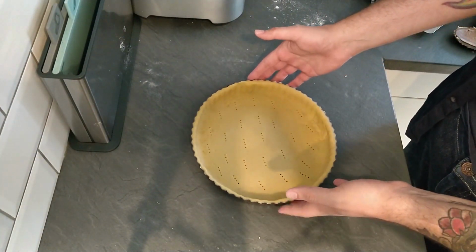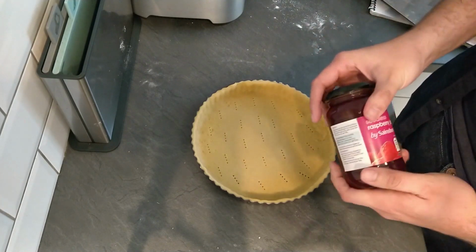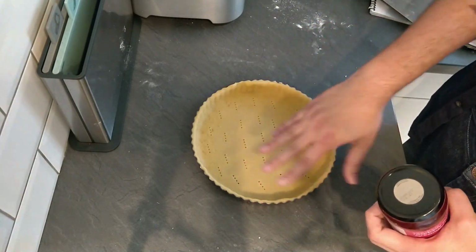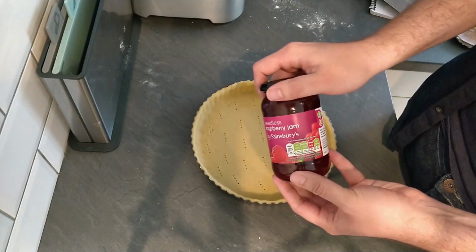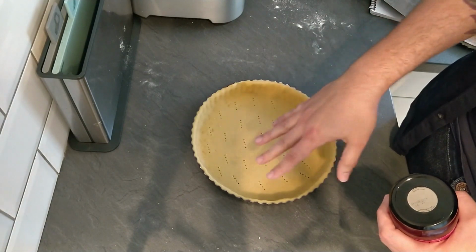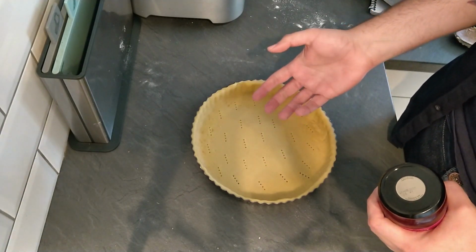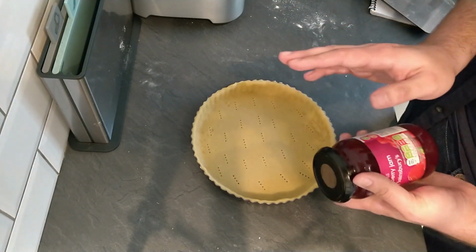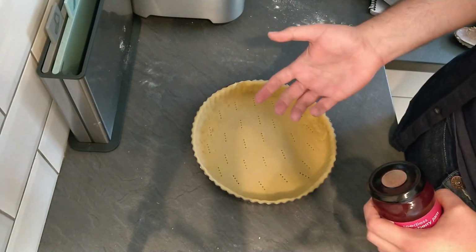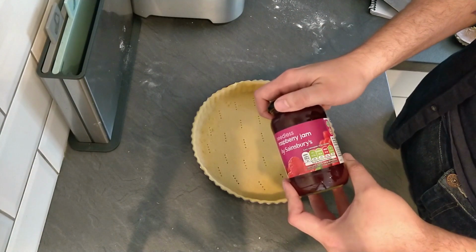So I've got our chilled tart case out of the fridge. Now what we're going to do is add in some jam to our base, because otherwise it's not a Bakewell tart without some nice jam at the bottom. I'm going with raspberry, but you could alternatively use cherry or strawberry. It's really up to you, but I think either raspberry or cherry is a bit more traditional. Strawberry is fine as well, but I'm going with raspberry this time around.